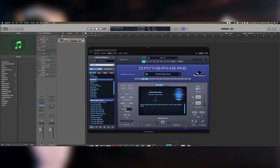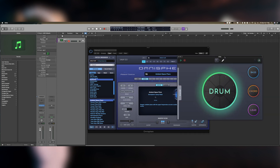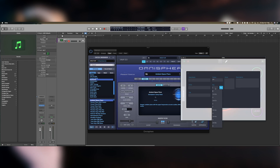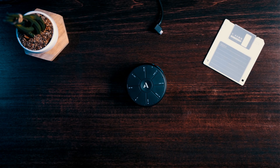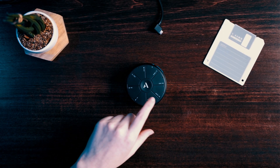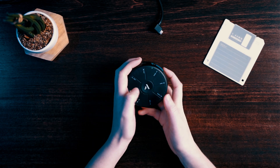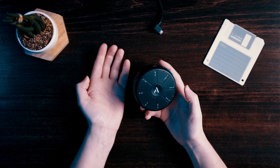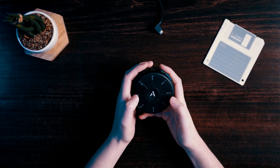Now I have a sound loaded up, but I need to open the Orba app. I'm going to change this to Chord mode and go up here to change the key to E minor. Now that I have that taken care of in the Orba app, let's switch the Orba itself into Chord mode by hitting the middle button and selecting Pad 3, and that will change it into Chord mode.